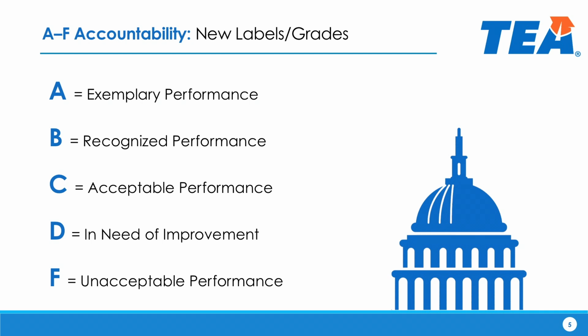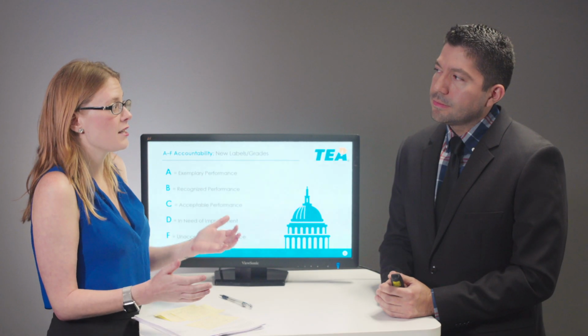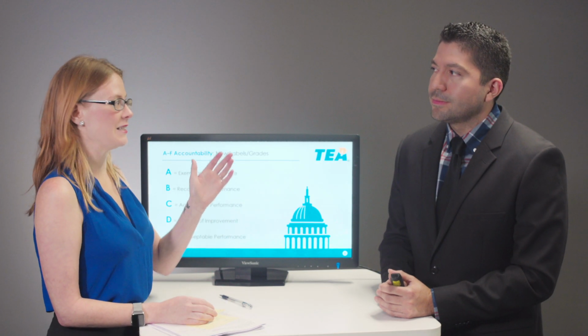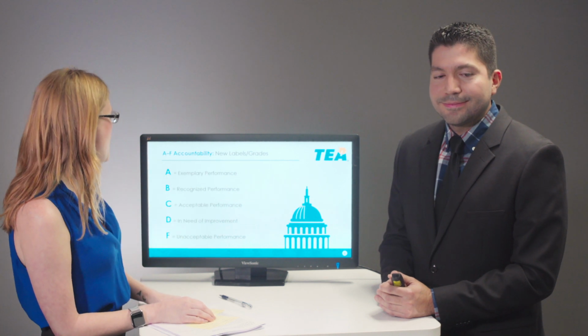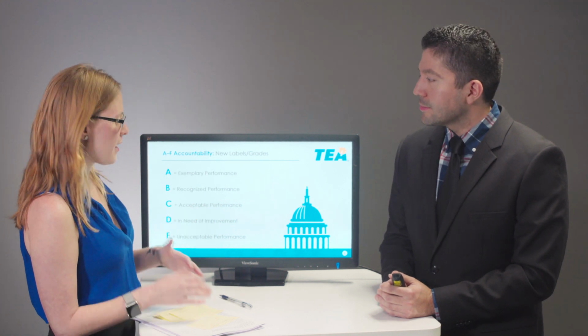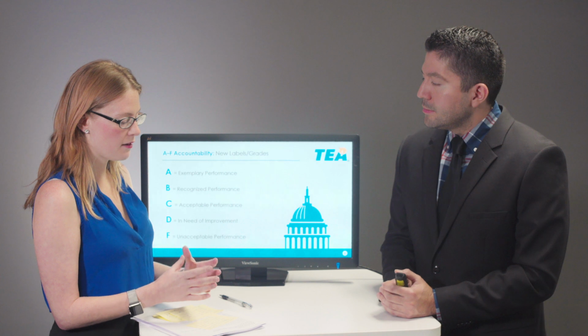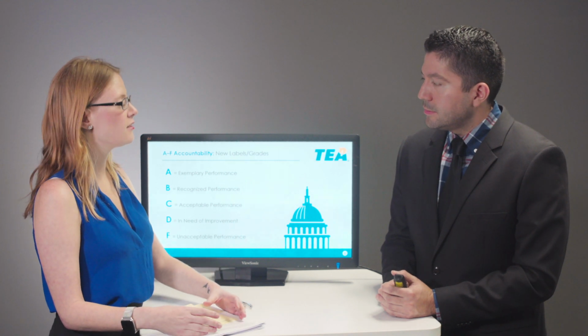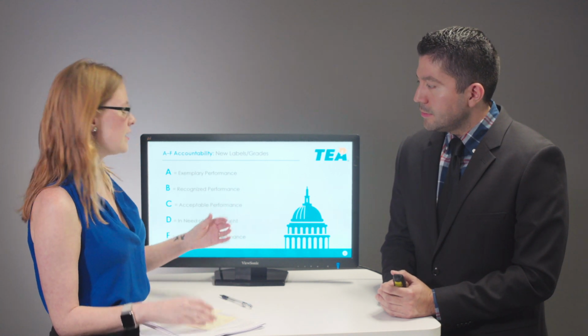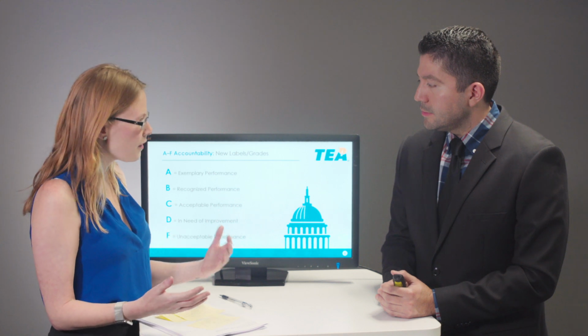But I know a lot of folks in their mind are going to be seeing that C, and C is typically not something we want to be. We want to ace things, right? That is the common accepted thing. So can you just tell me a little bit about, how might we go about helping folks understand just what this means and what it means for the work that's happening on campus.